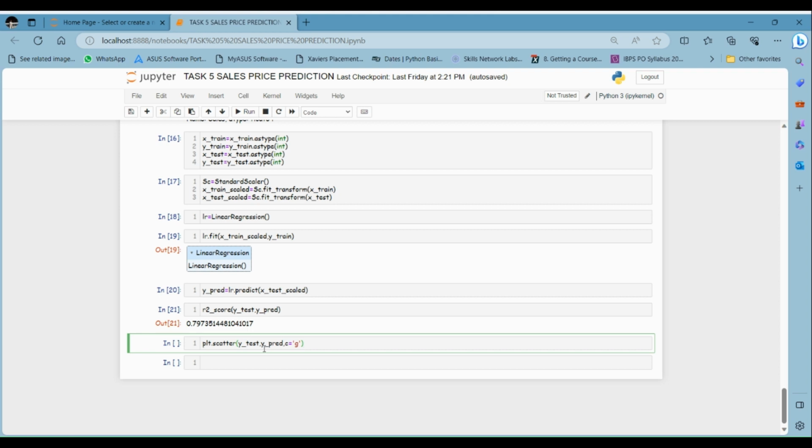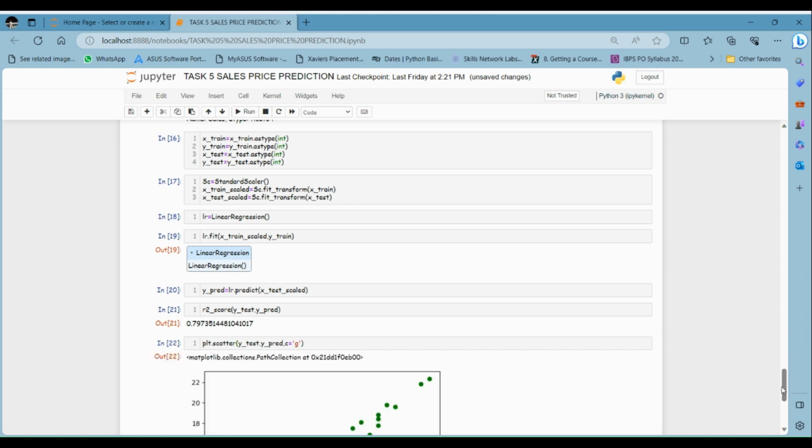Now this is written c equals within quotes g. What does this mean? This means that the points we will get in the scatter plot will be of green color. We have given the command g to it, so it will color the points green. If we execute it, we can see it.